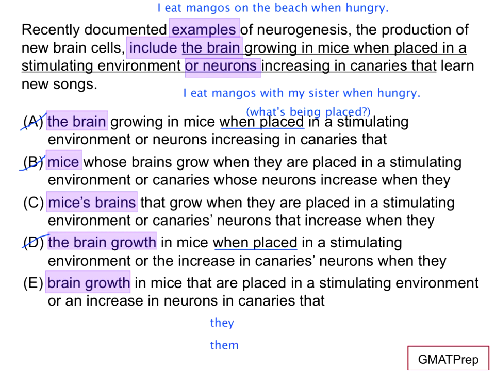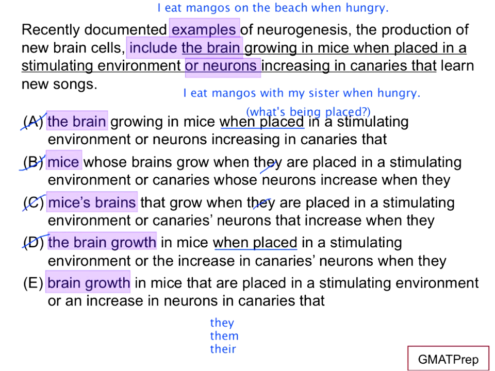So you've got they, them, and their are the three forms of this third person plural pronoun. They is what's called a subject pronoun. You can see it's being used as a subject right here. They are placed, subject and verb. Them is an object: I went to the movies with them. And their is a possessive. So since mice's is in this possessive noun form, you could use their to refer to it, but that's not in the sentence. They've got they. And so that's no good. And we can cross off C.